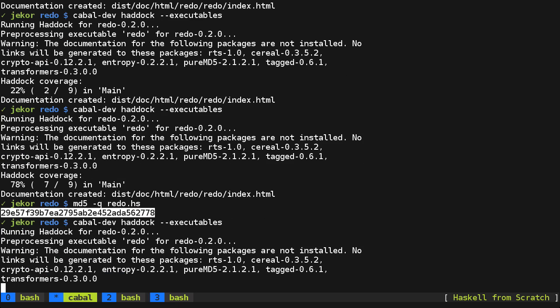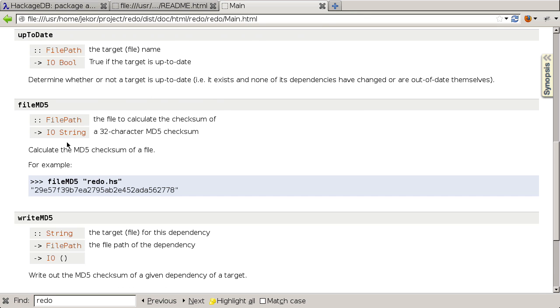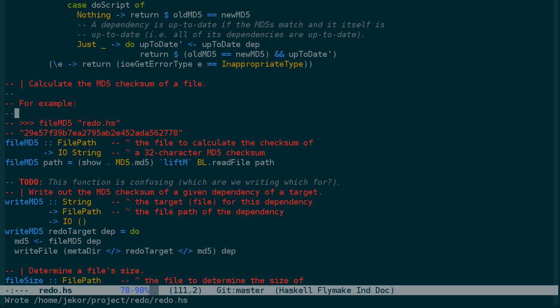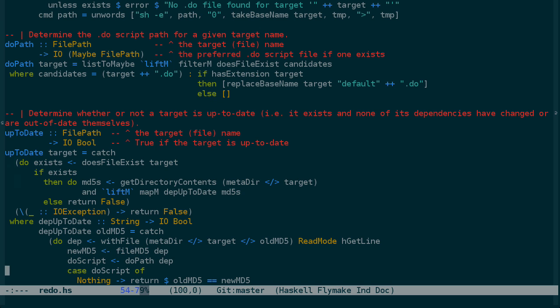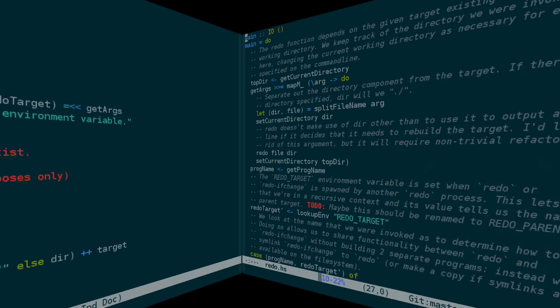So one more time, we'll rebuild this and then go take a look. And now there's our example. Okay, so once again, I am now going to go through this code and just add some line level documentation to it, and then I'll show you what I've done in a moment.